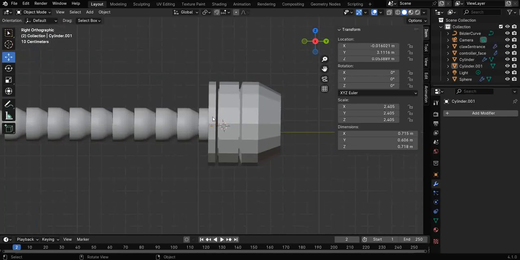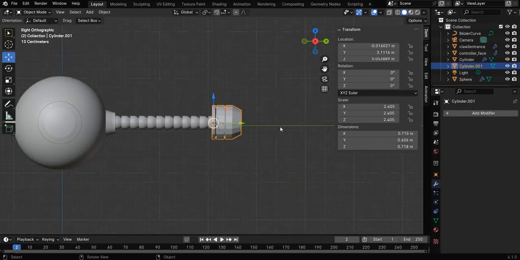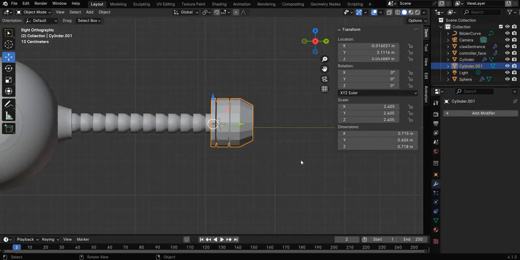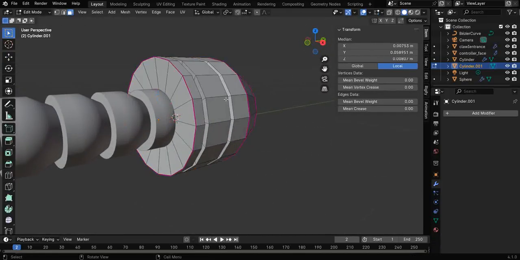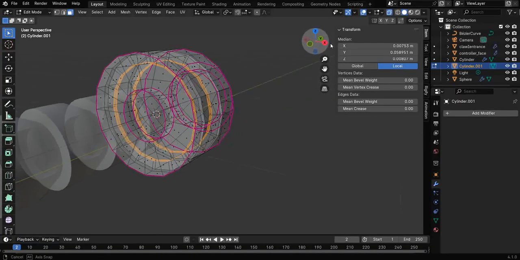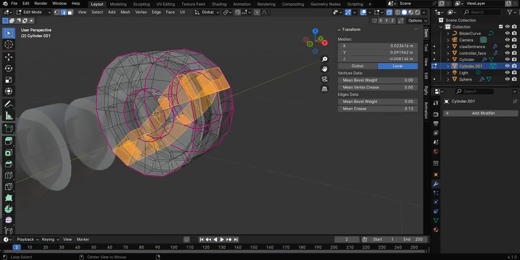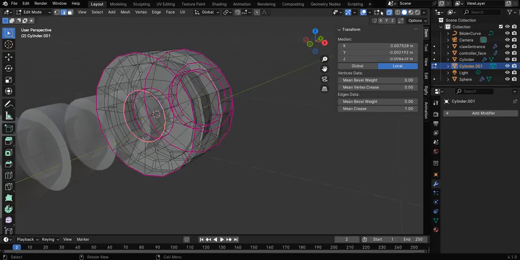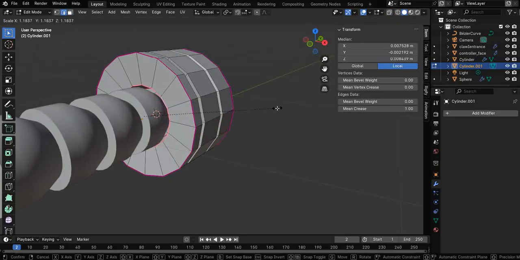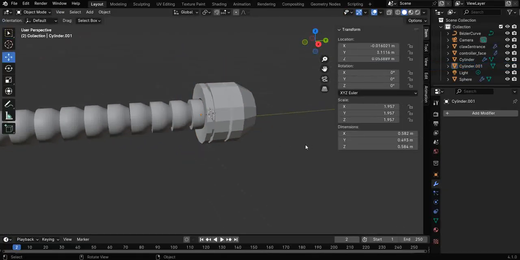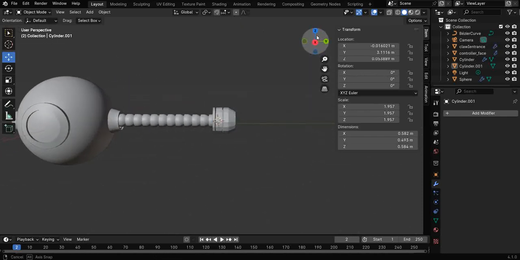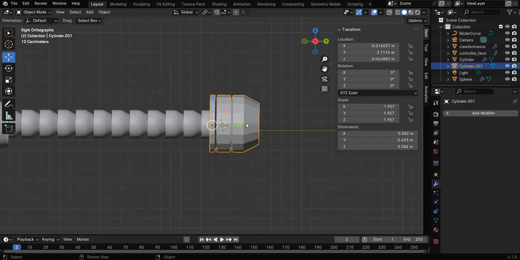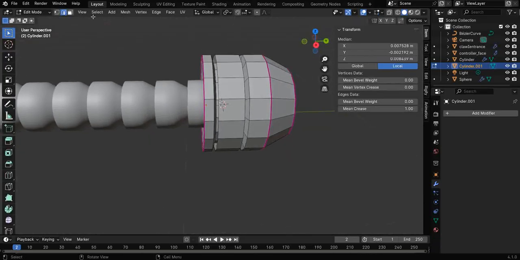It's too big, I think. Let's make it a bit smaller. Is it correct this up? Yeah, it's got a bit too much. Alright, we're in the mode. We're in.